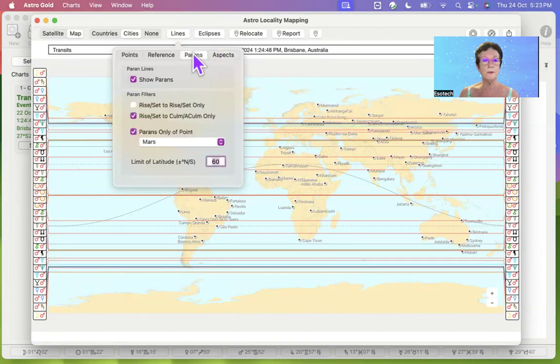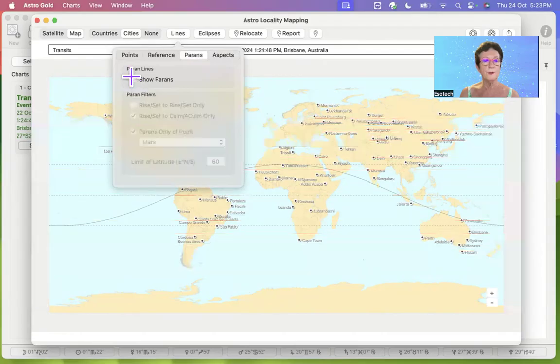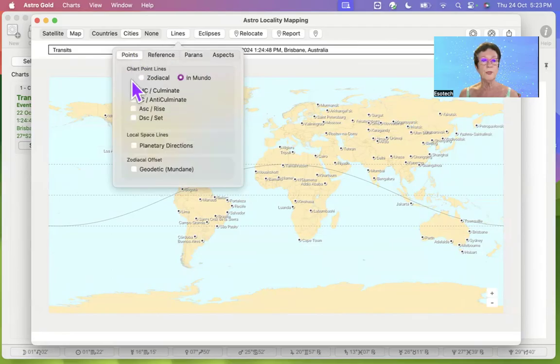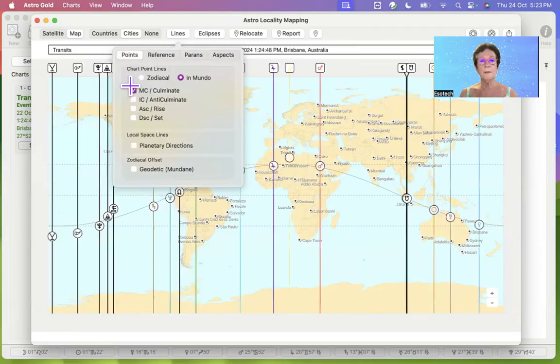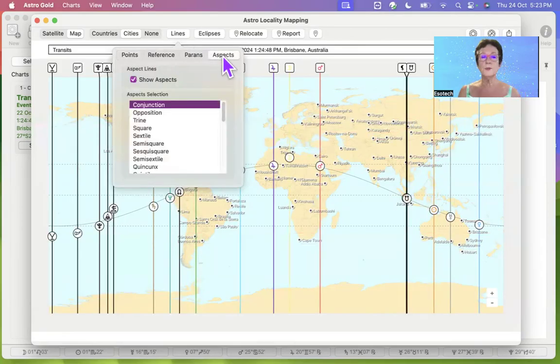I'll turn the Parans off first so that it's not quite so busy, and we'll need to turn on some reference. We need to turn on some points. So if I put the planets on the midheaven, the last option here is aspects, and I can display aspects on the angles as well.